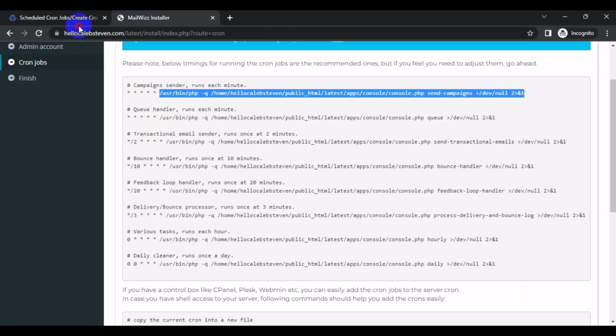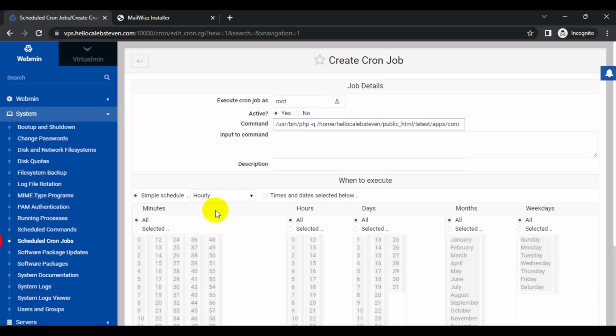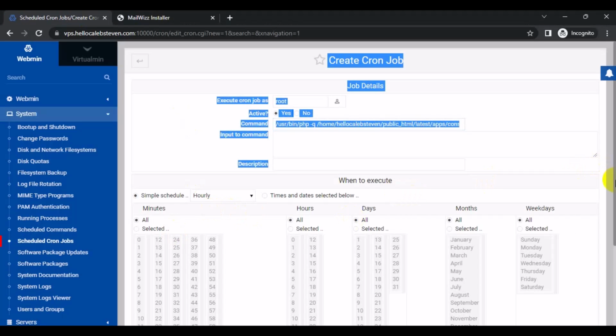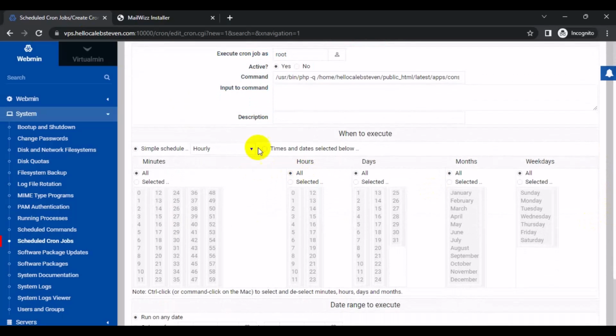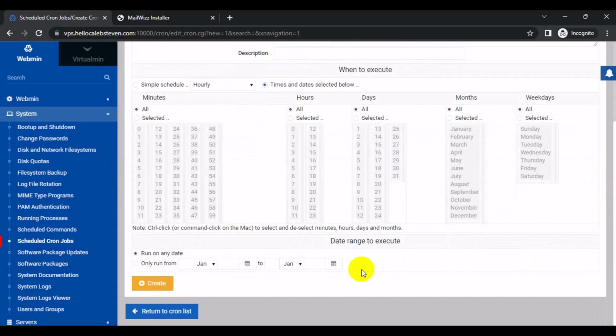Then this star. Just click like this, all. Time select above, just choose this. Time and date select above, just choose all like this. All. Then click on create.